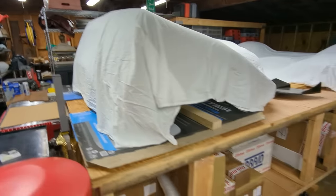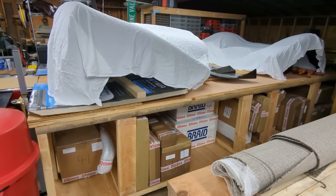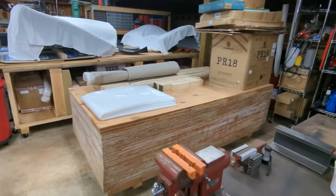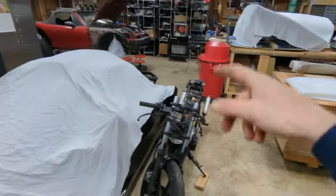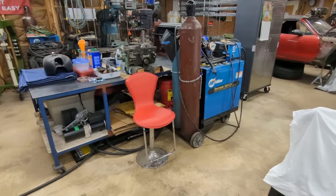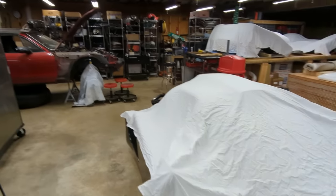I never mentioned that this is for kind of the kit car project in the middle of the floor, so unfortunately this just kind of has to be here. It is taking up an enormous amount of space. But ultimately, the plan is to get rid of this plywood and be able to put the kit car over there, be able to put the Miata more here so that it'll be closer to my boxes. But regardless, I just need to finish the Miata, get rid of this table, and hopefully just make a lot more floor space.